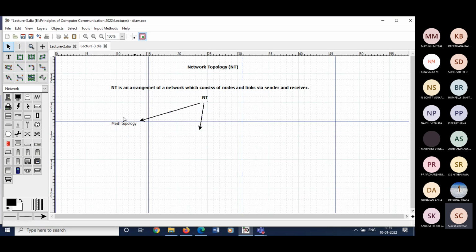The second one is star topology. The fourth one is the bus topology.